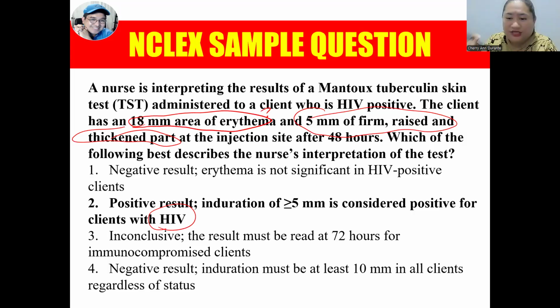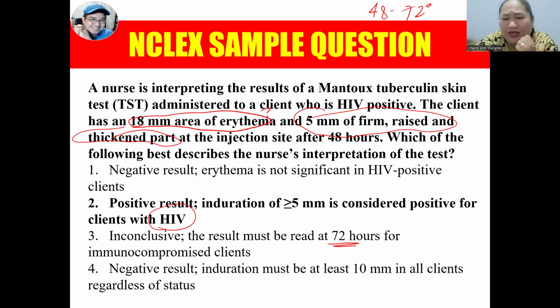So, do you still recall? Some of you are confused, must it be read at 72 hours? No? So, we have 48 to 72 hours. That's the window. But at 48 hours, you can already read the Mantoux test results. Okay? So actually, the problem is if it is more than 72 hours. That will prove to be problematic.